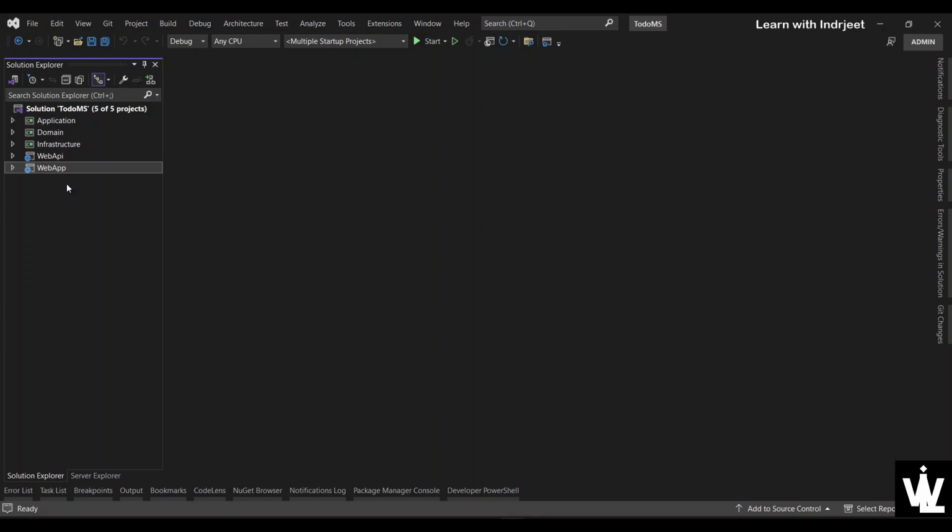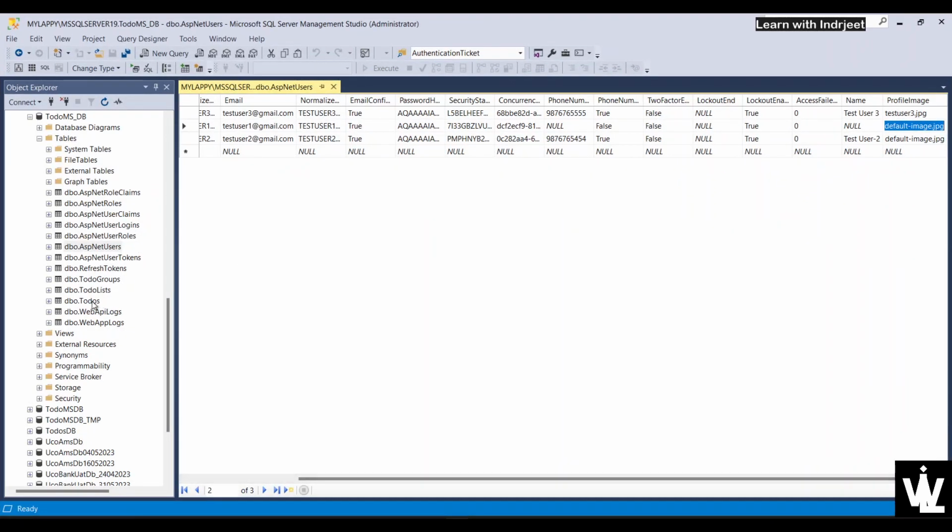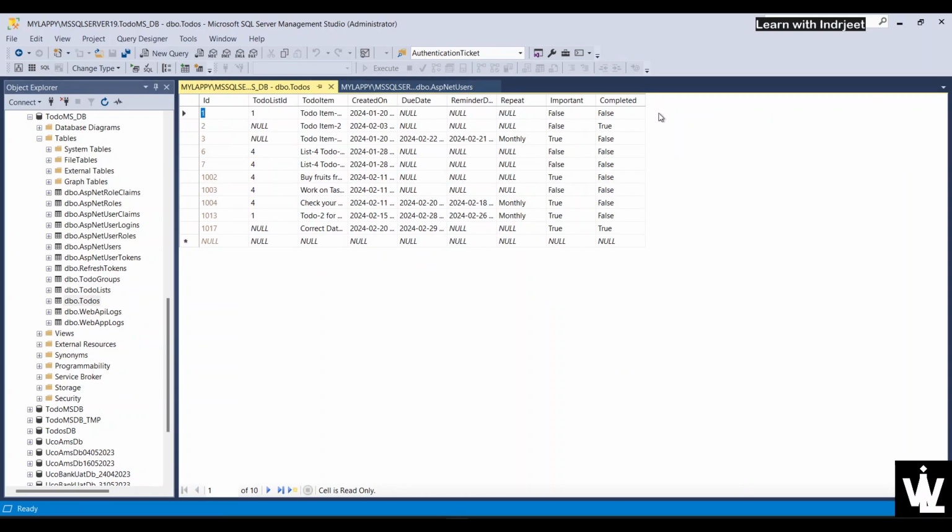So what we are going to do is, now we will implement the functionality to assign a user to a to-do. So for that, we'll make it simple. We'll add another column called assigned to in the to-dos table here. Along with that, we'll implement the created by column. So we'll get to know who created the to-do.